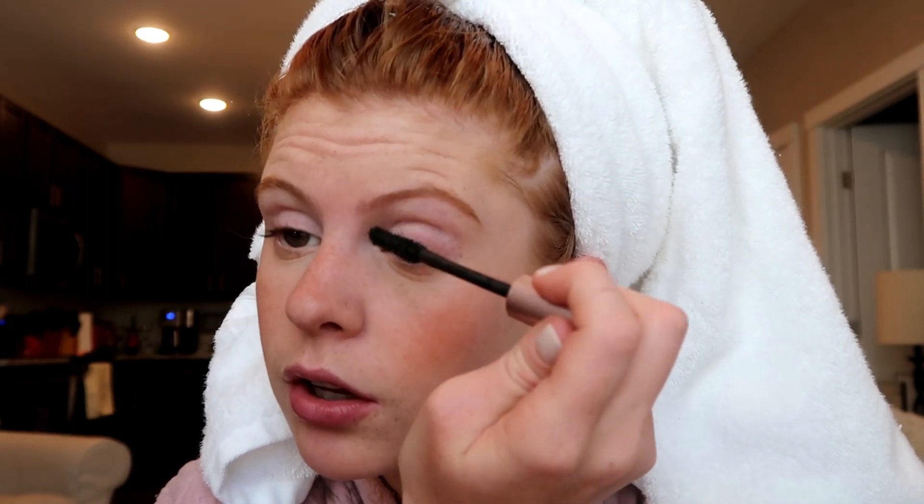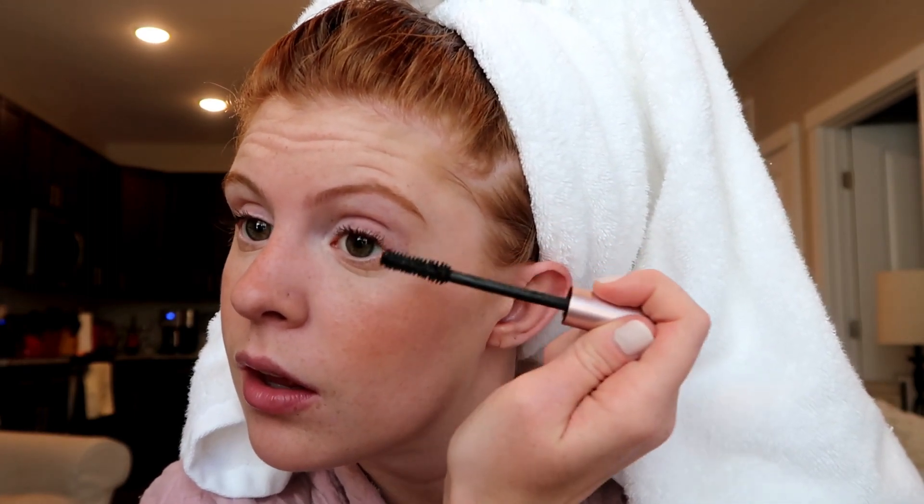This is a very natural look, but you could easily make it look a little bit more polished. Sometimes what I'll do is put a little bit of color in my crease — it could be as easy as adding whatever blush color you used and doing a light sweep through your crease. You could do a little bit of bronzer or any kind of natural color that really complements your skin tone.